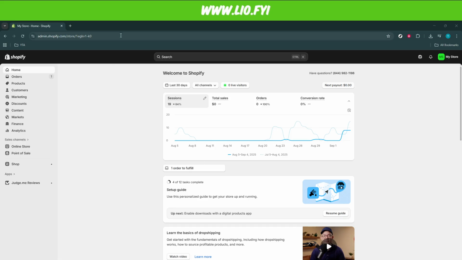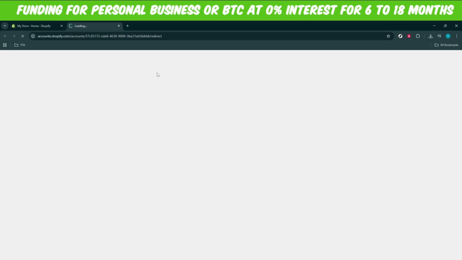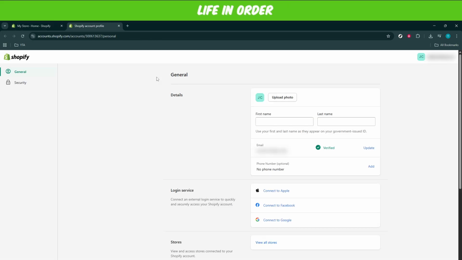Here's where it starts getting a bit specific. Within this setup, you'll need to navigate to your email settings. You'll find an option labeled Email. Click on it. This section is where your account's primary contacts and notifications are managed, ensuring you're kept in the loop about all the important activities related to your store.